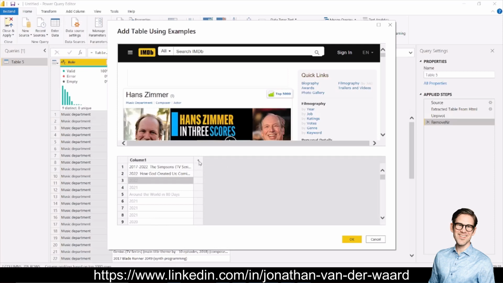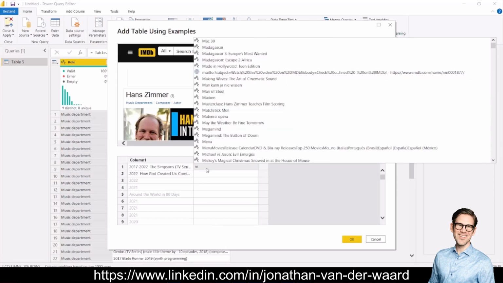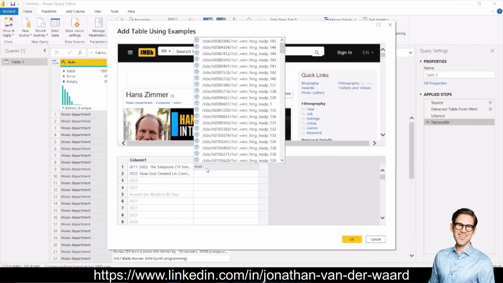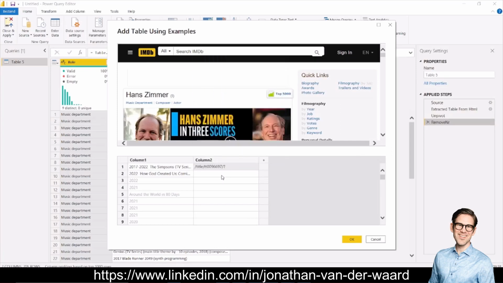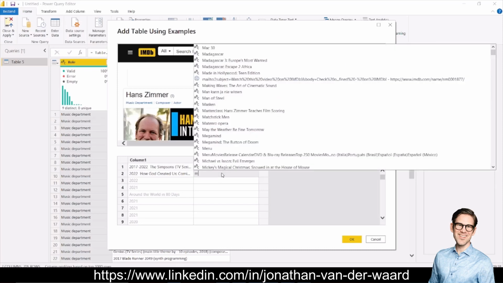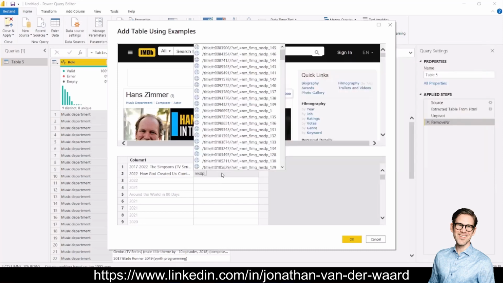And let's see if we can link this up to the hyperlink that is there for these titles. So we saw that MSDP _1 was the last part of the first link for the Simpsons. I already see it. It's this one. And again, we provide some input in the second row as well. MSDP _2. This one.